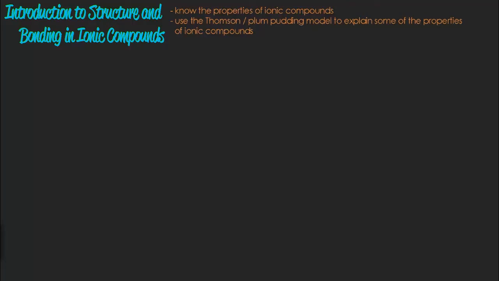So, in summary, properties of ionic compounds tend to be brittle, they tend to be soluble in water, they tend also to have high melting and boiling points, because of these strong forces of attraction between all of the positive and negative ions, and they conduct electricity only when they're molten or dissolved in solution. We can explain these properties by using the Ionic model, one in which we imagine that the particles are behaving as hard spheres with opposite charges, and they arrange themselves so that they're surrounded by ions of the opposite charge, to which they're attracted very strongly with an electrostatic attraction.